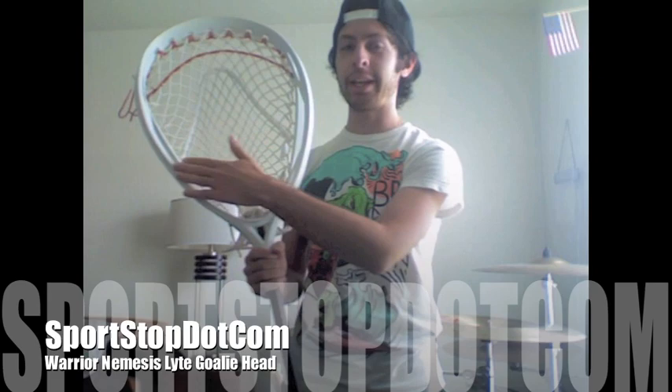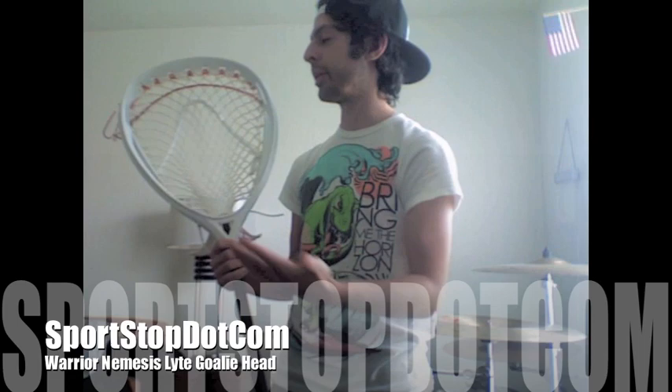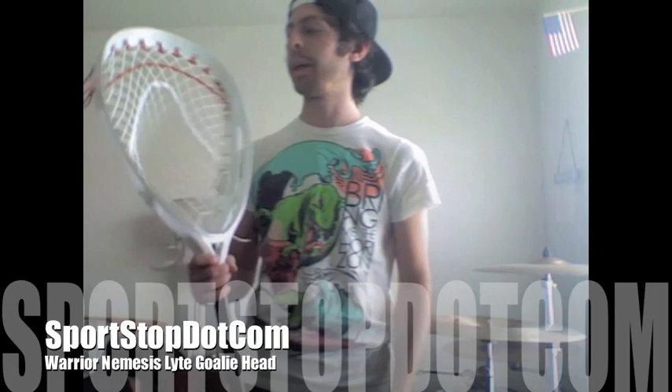You're going to the ball and let's say your stick gets hit in a way that you kind of lose grip on it. A lot of times the ball will just go right past you and it will be a goal. But the nice thing about the flared sidewalls is, if the ball hits the sidewall, more often than not it will just go straight into your pocket. You can make that outlet pass very easily. That's the number one thing I love about it.